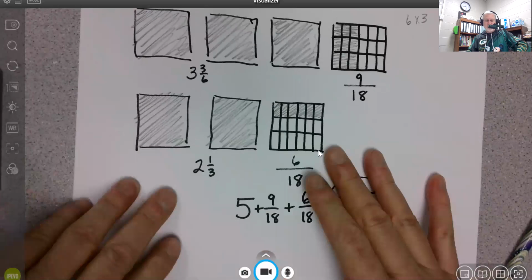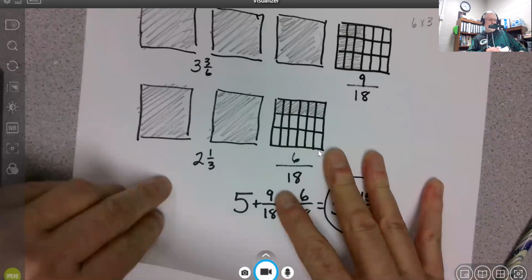Okay. So our learning target today was to add mixed numbers with unlike denominators by using a fraction model. And that's what we did. We used the fraction model. We didn't use any multiplying. We didn't do any equivalent fractions like I've done in previous lessons. This was a new way of using a fraction model. So hopefully this will be useful for you. And for some of you, this strategy might work. So I will see you in a few minutes during our Zoom lesson.